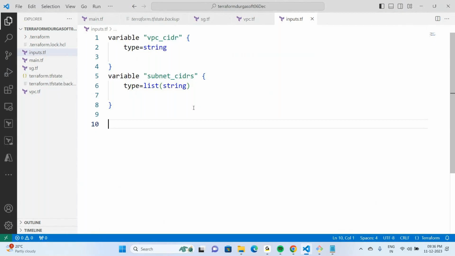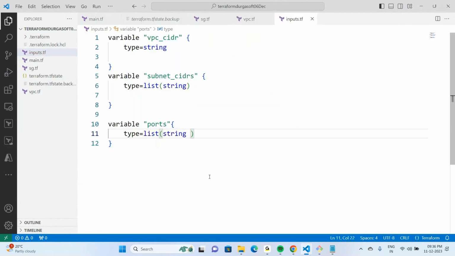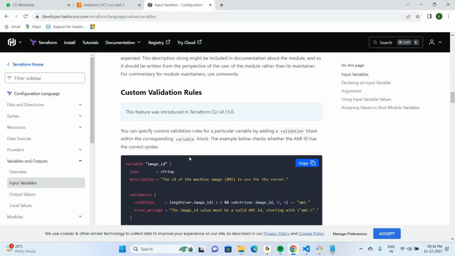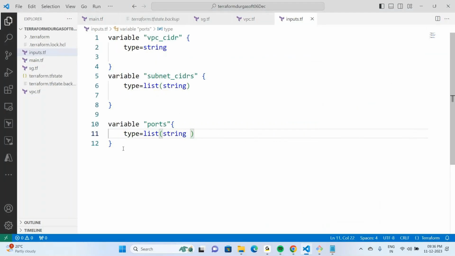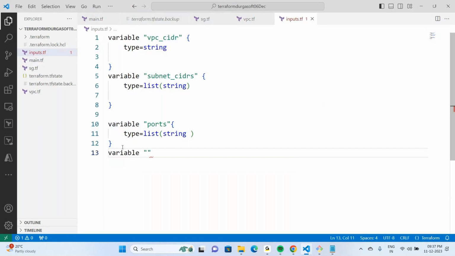List means generally a list is going to accept multiple values. And here one more variable I am going to write, this is ports, also type equal to list of string. The variable name will be ports.